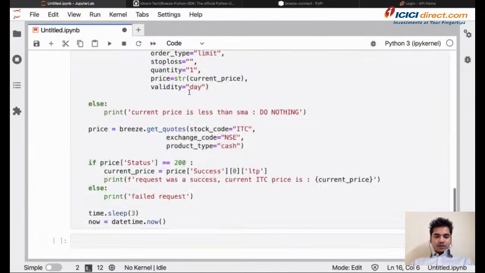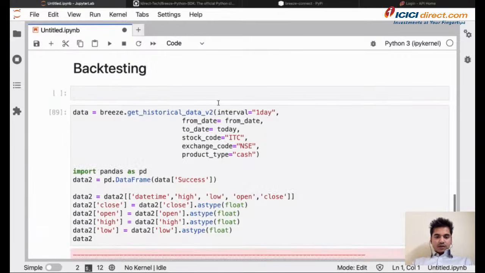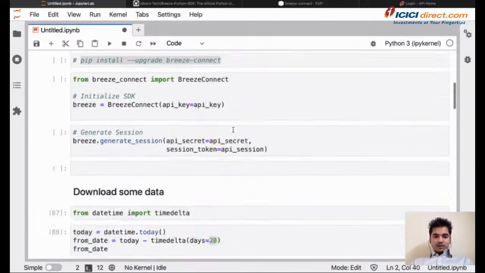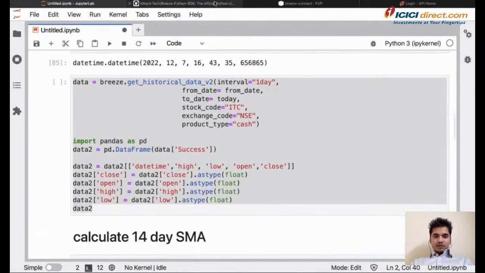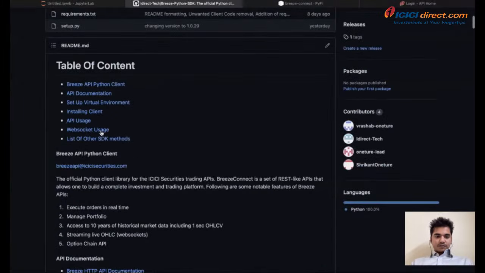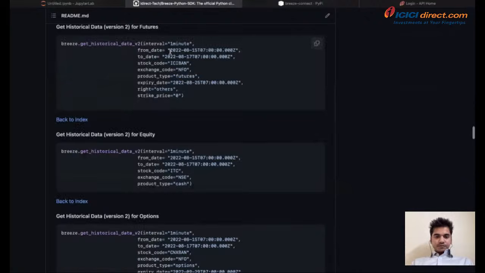So let me just copy this, go down and say, okay, all right. So this is bad, right? From date should be something different. So let me just go back to Python and select a good date. So the date which is mentioned here is basically the ISO time format.